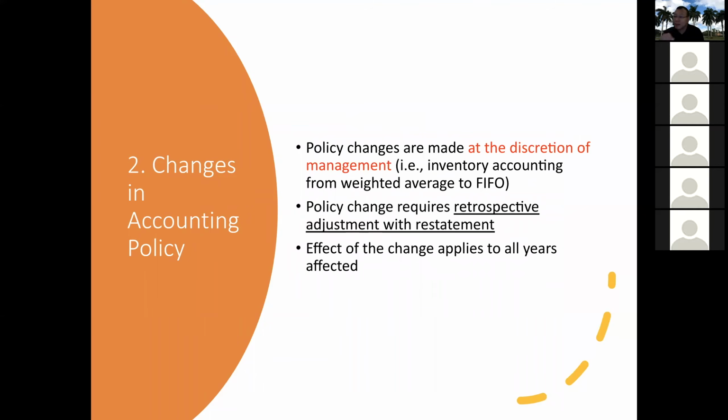For changes in accounting policy, in the prior year, your ending inventory was calculated based on FIFO. In this year, you decide to use moving average. So you have to go back to the prior year to recalculate the ending inventory using moving average, right? Because the previous number was calculated based on FIFO. And now you are using a different accounting policy, so you have to make sure the policy is consistent over time. So you have to go back to the previous years to recalculate the ending inventory using the new policy, which is the moving average. Why should I do that?